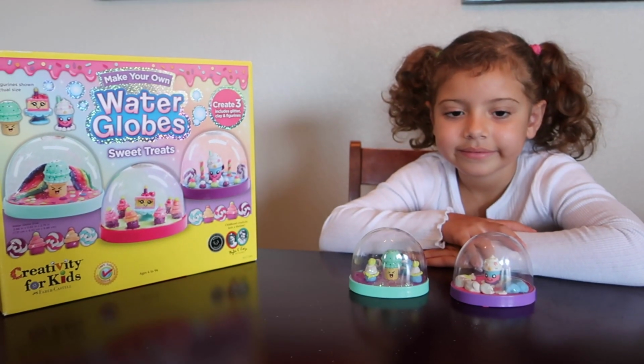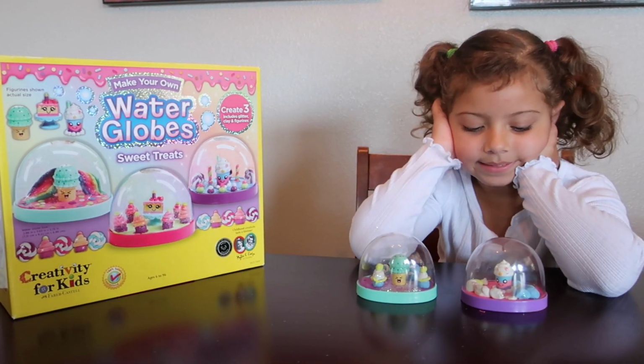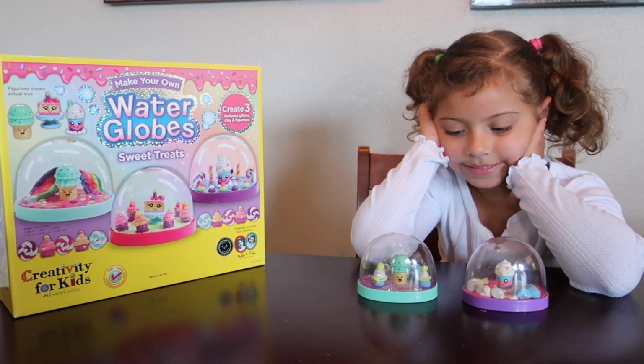So now we have made all the water globes that this kit came with. Abbie was able to be really creative and have a lot of fun. So this was a great purchase.